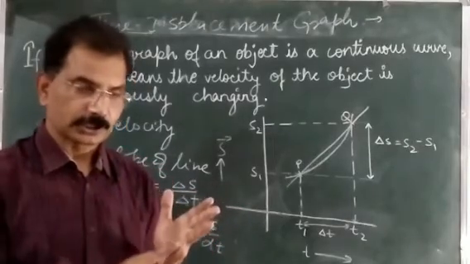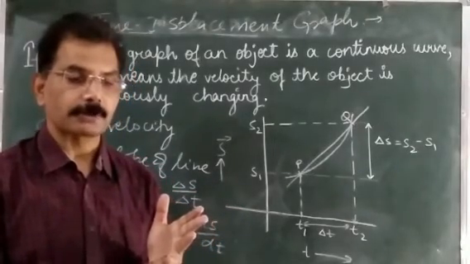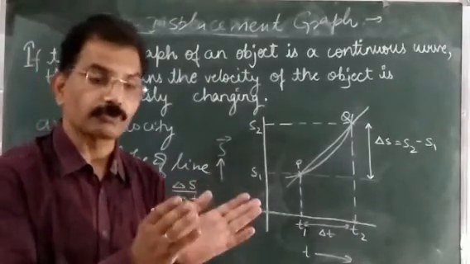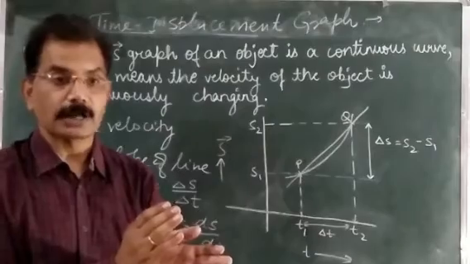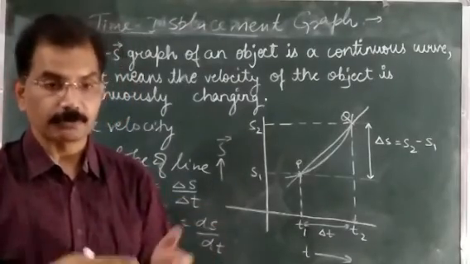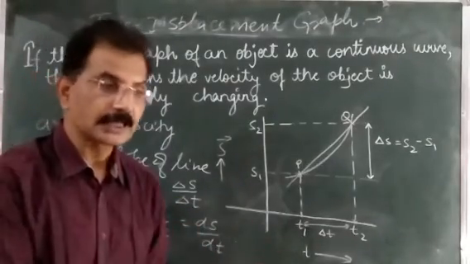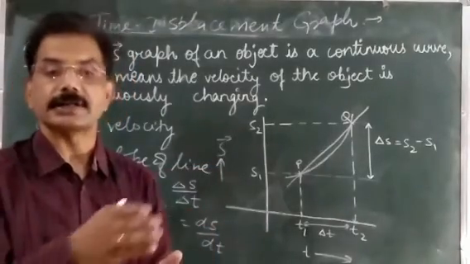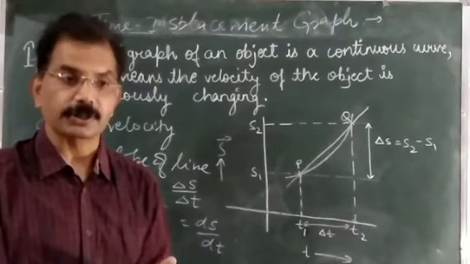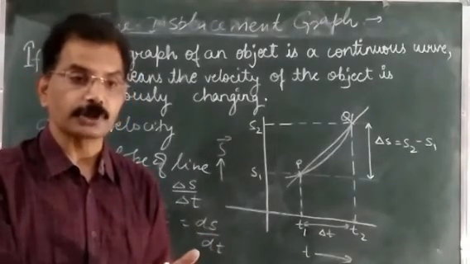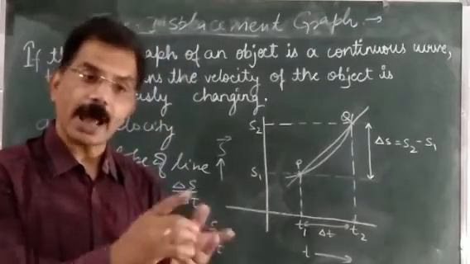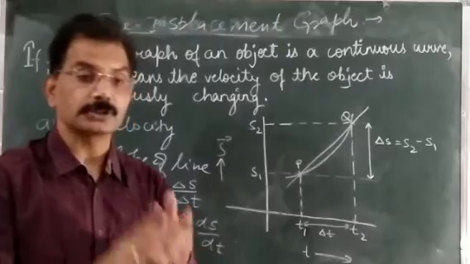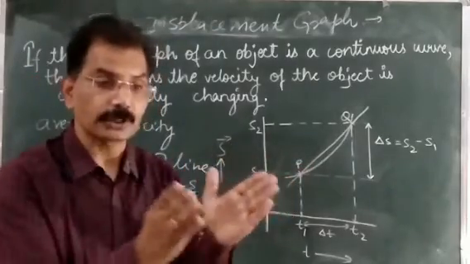So in this way, by observing the nature of the time displacement graph you can determine the velocity of that graph, or if the time displacement graphs of two objects are given, then also you can find out whose speed is more, whose velocity is more. If the time displacement graph is parallel to the time axis, it means the velocity is 0 or the object is at rest. And if the displacement time graph makes an angle more than 90 degrees with the x-axis, it means in this case the slope is negative. Slope is negative means velocity is negative, and already I have told you negative velocity does not mean negative acceleration. Negative velocity means the object is returning back towards the reference point.